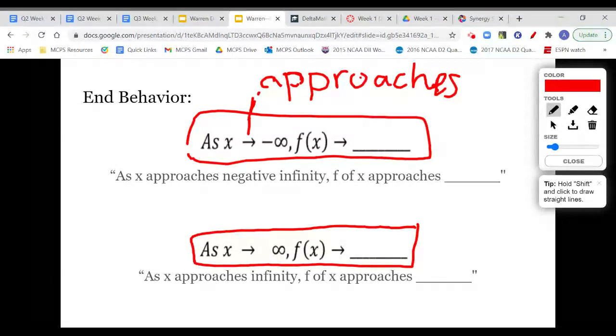Now, I know this might seem silly, but if you are having trouble with these concepts, I suggest you literally practice reading these things out loud. If we were currently learning this in the building versus being in distance learning, you guys would have plenty of practice saying these things out loud and it would really help solidify. But I do recommend even sitting at home at your computer, you just pause this for a second and practice saying these things out loud so that the way they're read really sticks out in your mind.